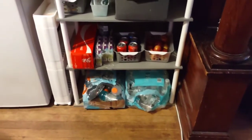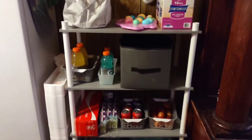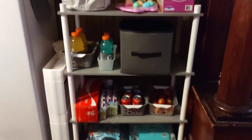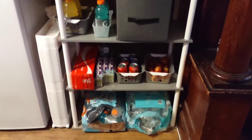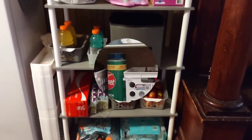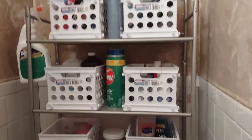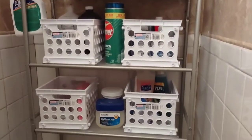And I also got an over the toilet shelving unit from Walmart. So I maximized my space in that bathroom that had absolutely no storage. And I'll show you that in a minute. But I love the color of this shelving unit, and it holds a lot of weight, and my team put it together. Here is the over the toilet organizing shelves that we got.